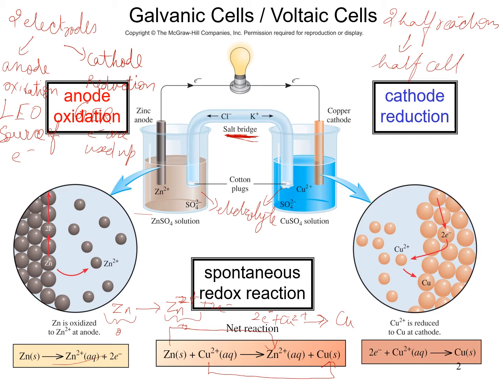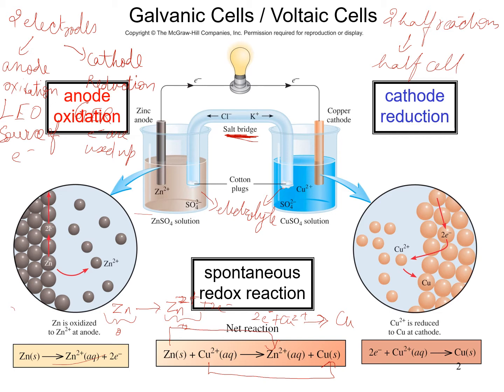So if you think about this, eventually what will happen? The zinc, where is this zinc solid coming from? This zinc solid is right here. And what is the zinc 2 plus ion? They are right here in the electrolyte solution. So what would happen eventually? Over time, if I let this go, the zinc anode will lose more and more zinc ions, right? This zinc metal is losing the zinc ions, and those zinc ions are getting converted into aqueous solution. So this anode is going to eventually lose some of the mass over time.